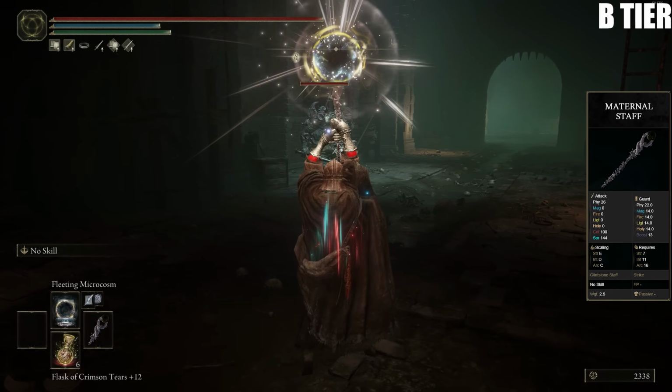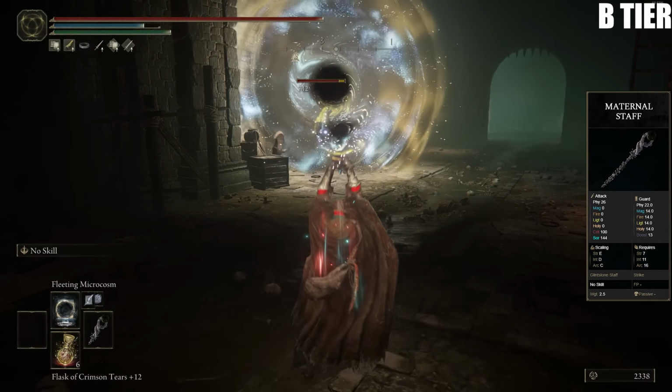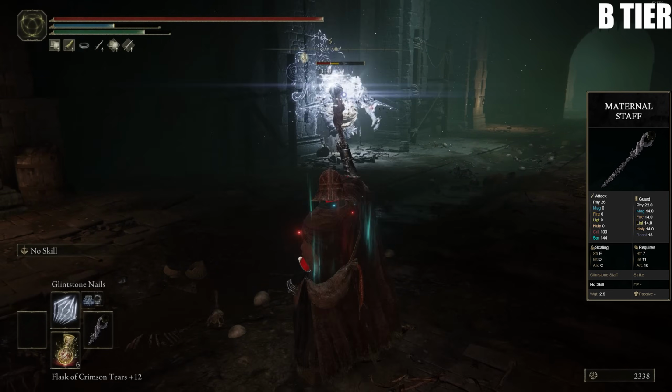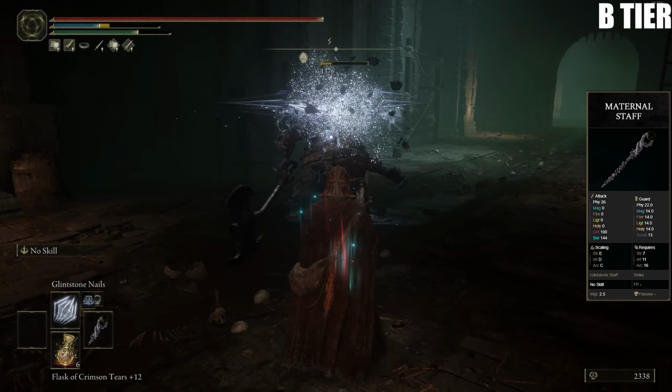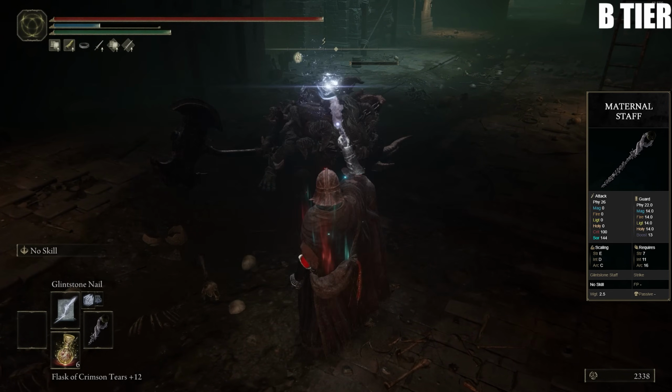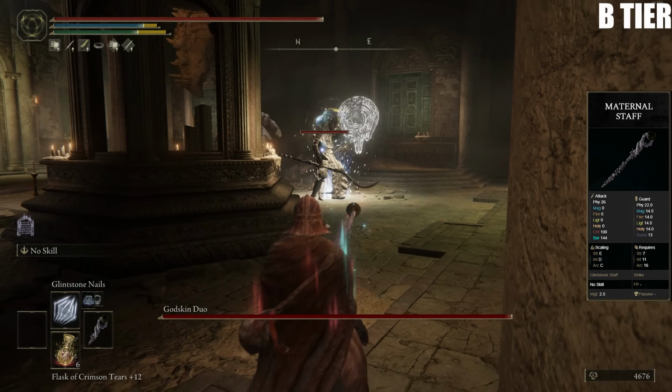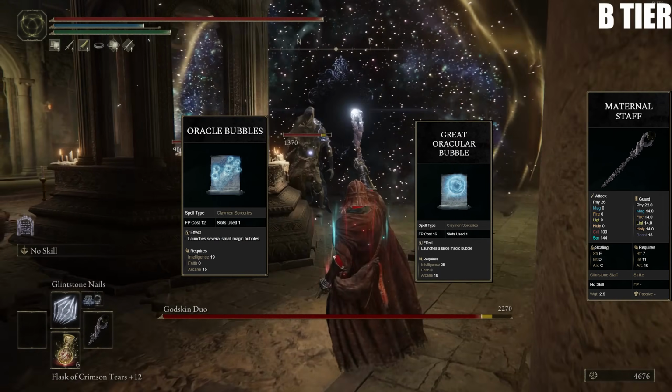Number 16, the Maternal Staff, which you acquire in the DLC. This one is one of the ones that scale off both Arcane and Intelligence, and Arcane and Intelligence builds are not really that amazing because obviously there's very limited weapon options. There's no infusion for them, and the spells that do have requirements in Arcane and Intelligence are very mediocre for the most part as well.